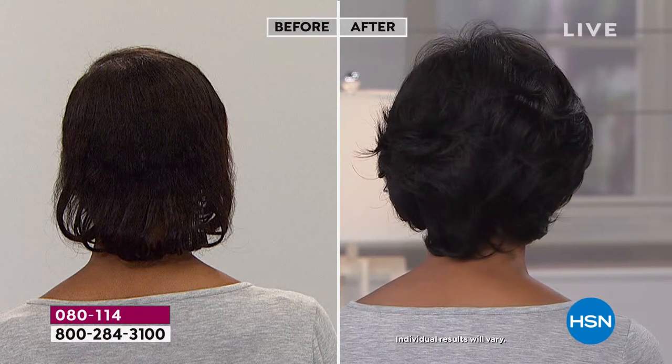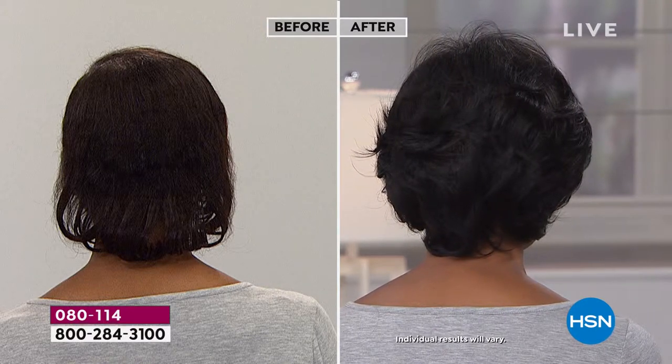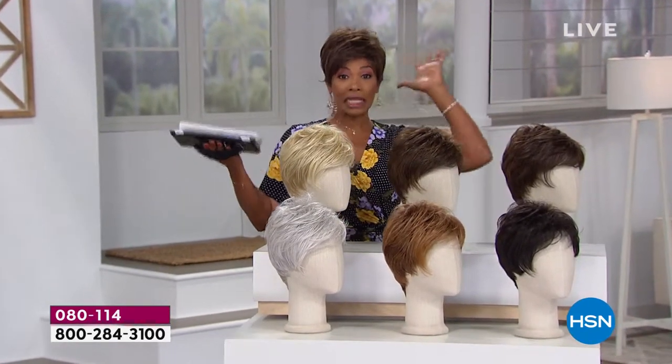So this is the deal too. If you're looking at this and you're saying, but I have a lot of hair, but you want a wig because you don't want to have to style your hair every day, you don't have to worry about hiding your hair underneath. I have a lot of hair.